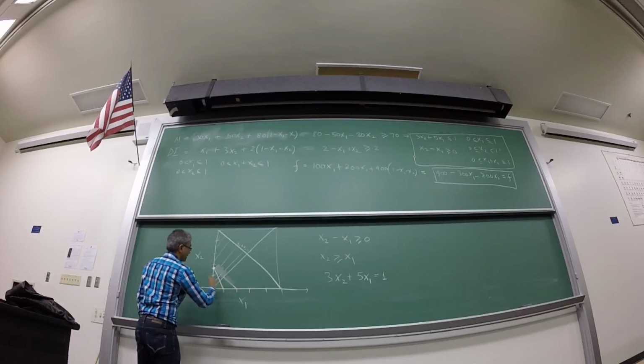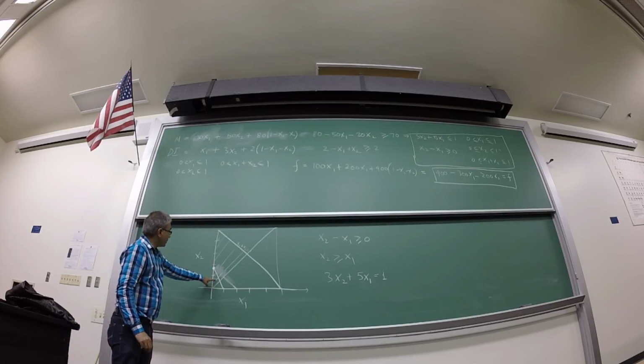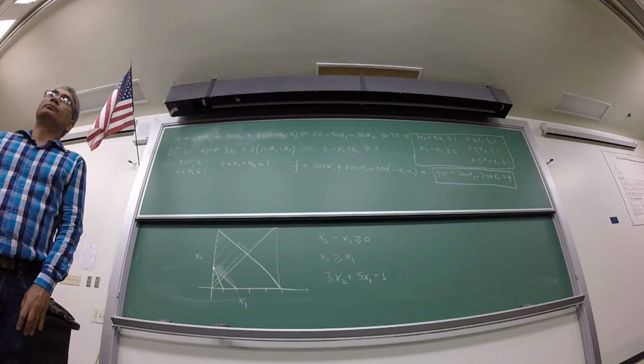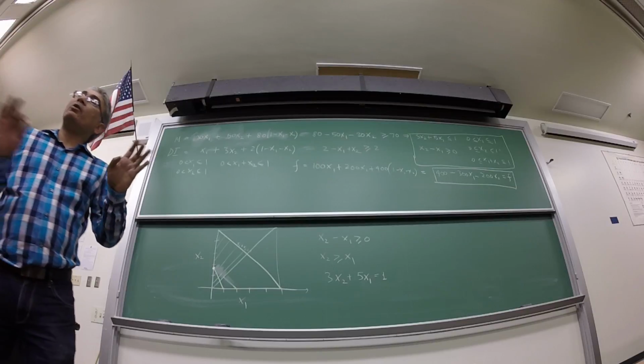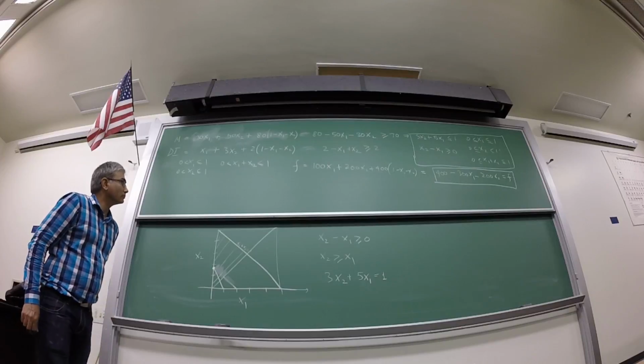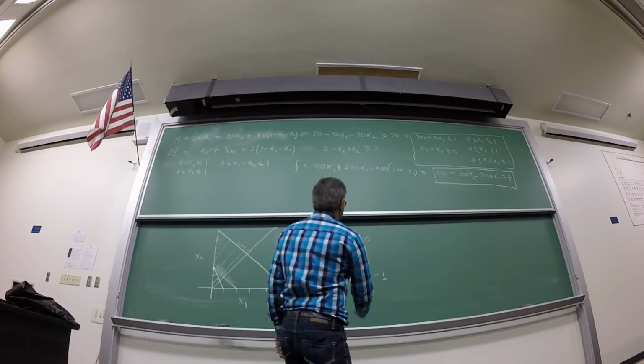This line. Okay? So now of course the question is, what is the acceptable region? Is it below or above? I'm going to give you a minute to think about it. Don't give an answer. I want everybody to think about it. So what we are interested in is less than or equal to 1.